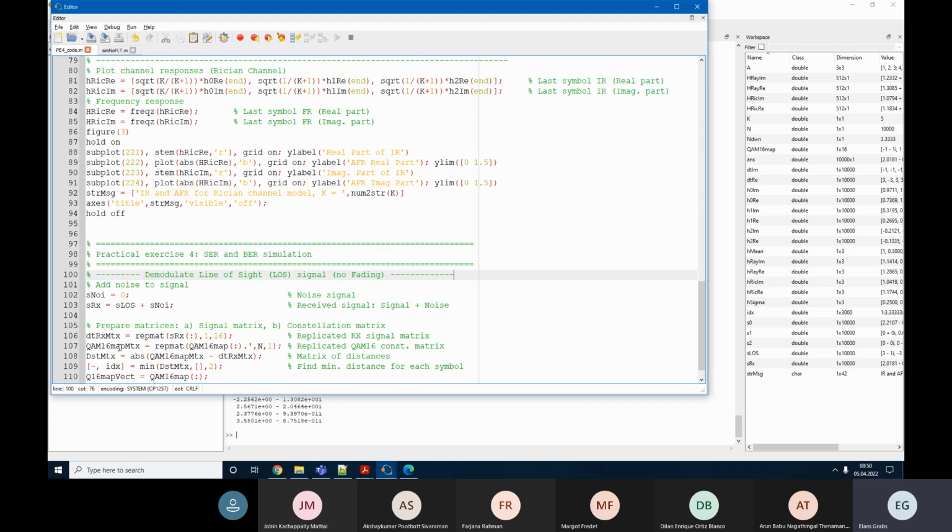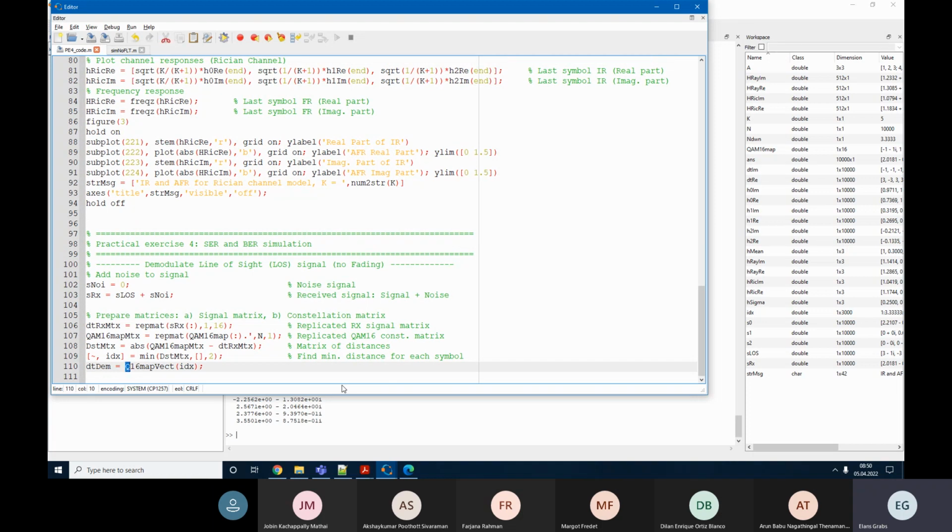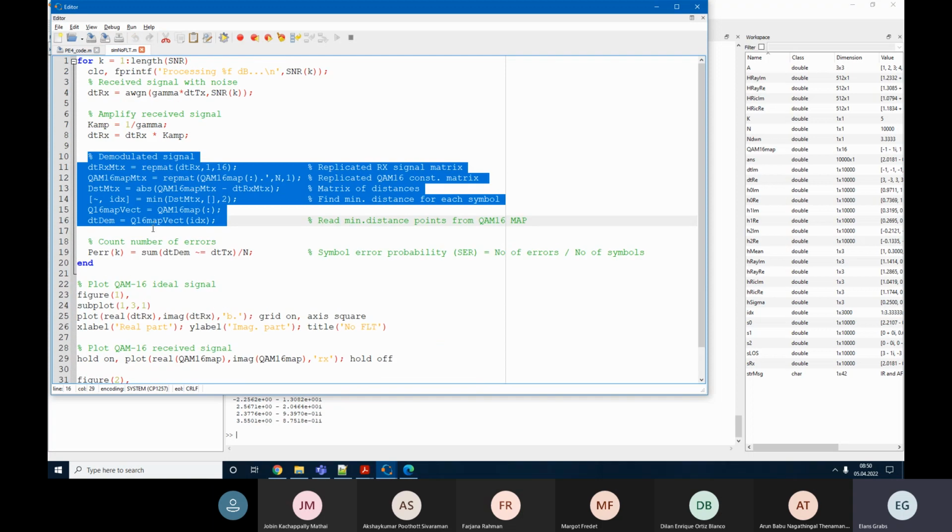Let us go further. Now we can calculate this distance, the index like this, and the demodulated signal like this. Actually, we don't need this line because we already have it as a vector. If you recall, in the second practical exercise, we were generating our 16 constellation map as a matrix.